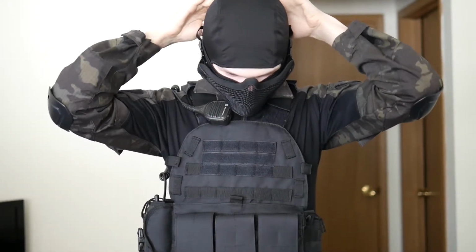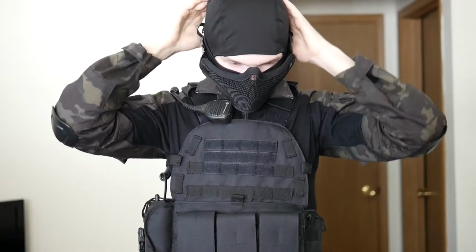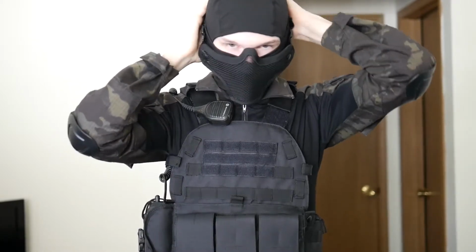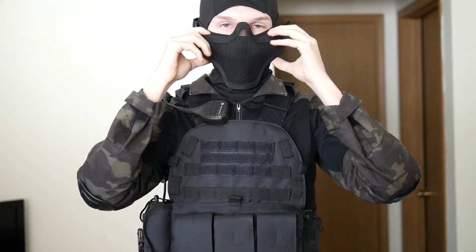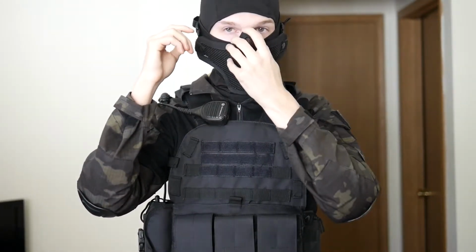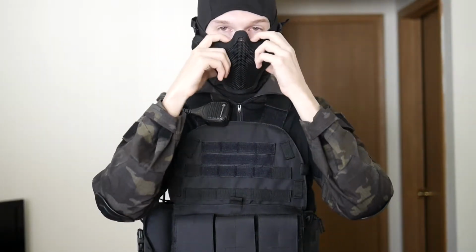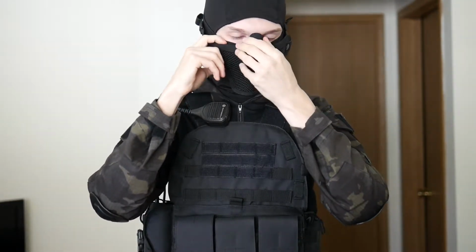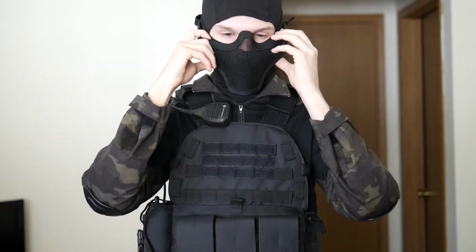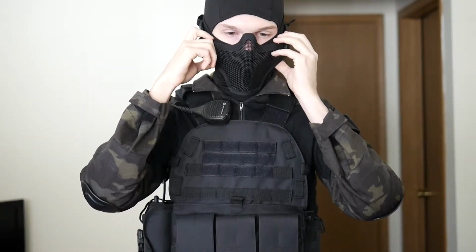And then I just try to spread this out in the back of my head, make sure it gets nice and flush with the back of my head so I know it's not going anywhere. And there you go, there's the base layer of the mesh face mask. My nose rides up on this pretty hardcore, so there we go.